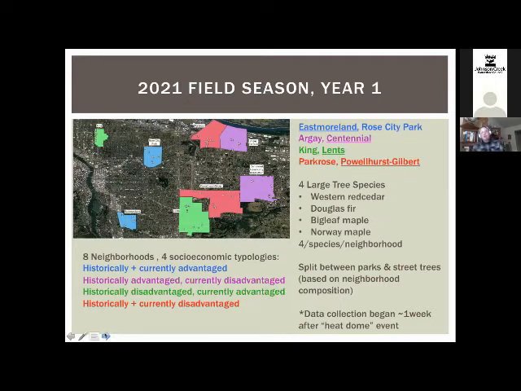So our social science team developed this typology framework for understanding Portland neighborhoods. And this is still a work in progress. They're doing deeper analysis into some of these socioeconomic drivers. But because trees are long-lived organisms, they live for decades, perhaps centuries, the urban canopy that we experience today is not the result of our current planning decisions and values, but rather a result of the decisions made decades ago and the values decades ago.